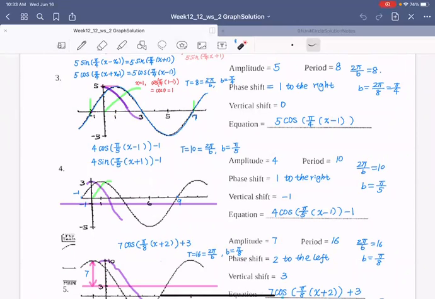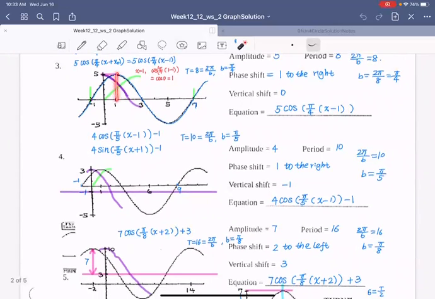If you still feel confused about this value, you can plug in. When x is 1, 1 minus 1 is 0. Cosine 0 is 1, okay? But for doing this correct, both of you have to know that this is 1 and cosine 90 degree equals to 0. If this thing you did the wrong way, there's no way you can get that correct.